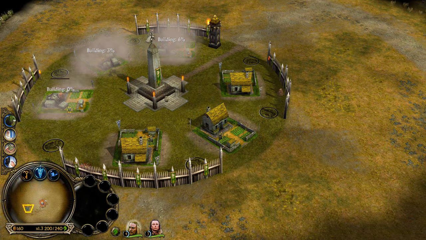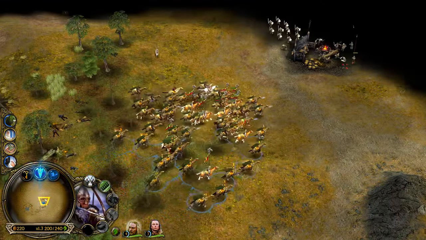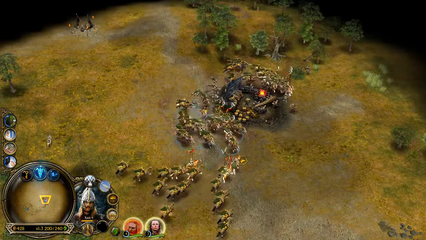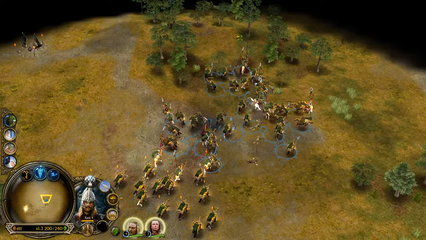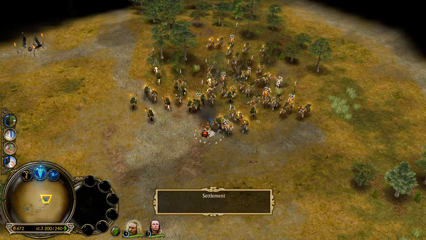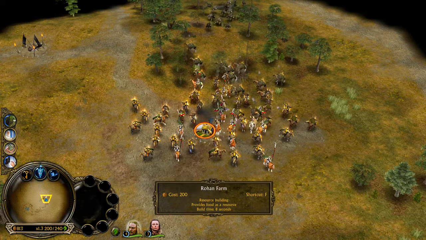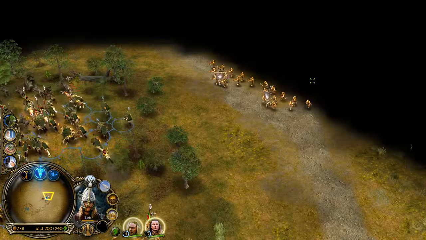Ah, never mind. We just killed him in a second. We have too much leadership, boys. I'm going to get this, actually. Hold on a second. Let's get this. Rohan farm. And this Uruk can't stand a chance against us.